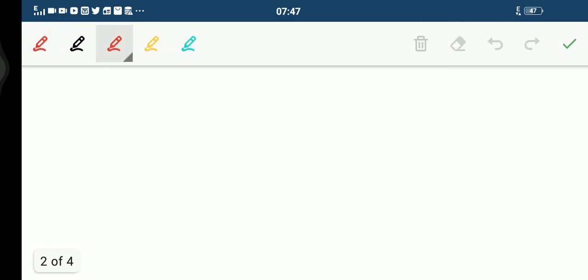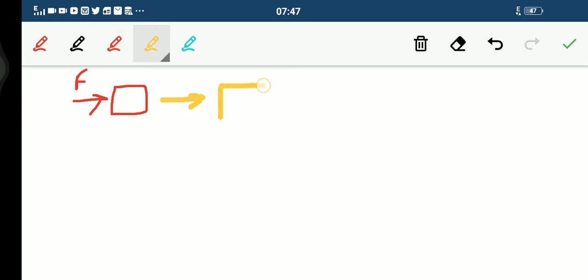Now we have discussed work done by a constant force. Suppose this is the object. We are applying a force in this direction and it is getting displaced. Let this box again be here after displacing. This becomes its initial position and this becomes its final position, right students? Let us assume a constant force acts on an object at point A, and let this point be B, due to which the object gets displaced through a distance S, in the direction of the force, and reaches point B.